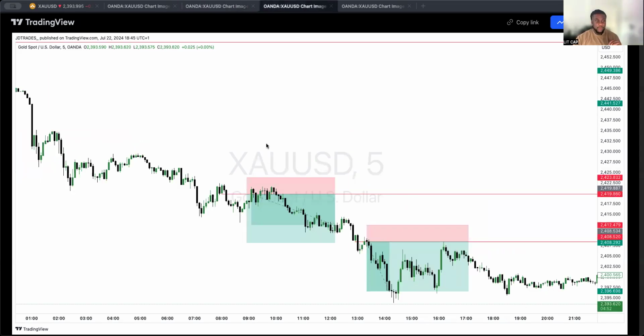Let's take a look at some more examples. So as price was melting down on Thursday, 18th of July, we had Friday, the 19th of July, continue the bearish momentum to the downside. Now, again, we can see here, we don't have any substantial candles, right? These candles and this type of strategy look a very specific way. Look at how this candle formed. We pushed down, we broke the most recent low. We had a test back up into the low, doing exactly the same thing, giving it 40 pips, targeting 1 to 3 R&R, or you can target a 1 to 4, 1 to 5, 1 to 2. The choice is absolutely yours.